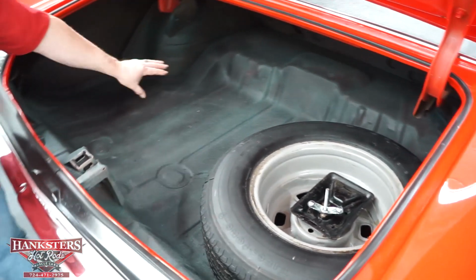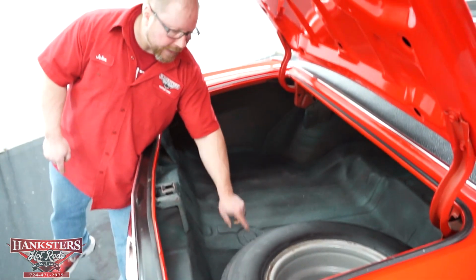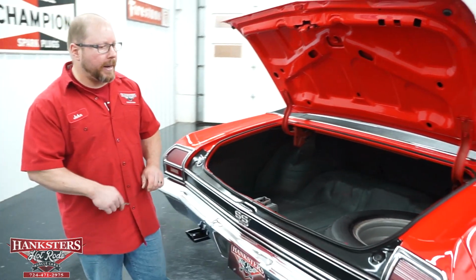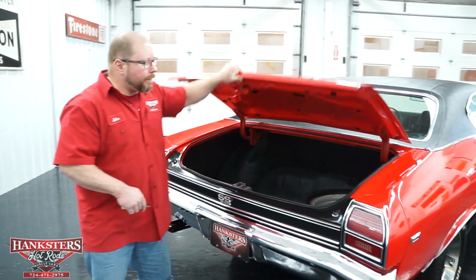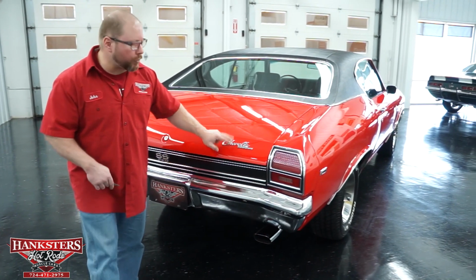And again, that trunk floor, good and solid. All of the drain plugs are installed, and it's the correct black and aqua trunk spatter paint. So we'll close this up, and you see that Chevelle script emblem back here on the trunk as well.